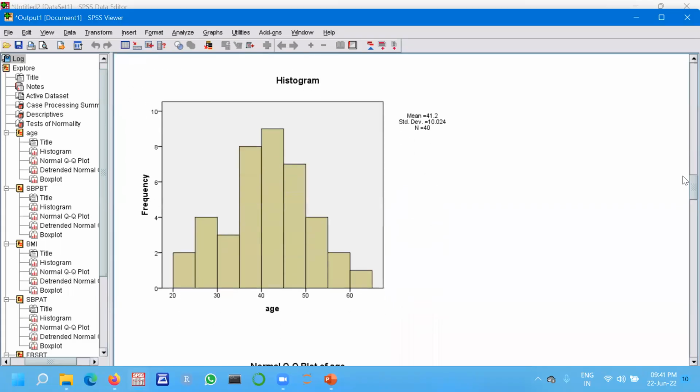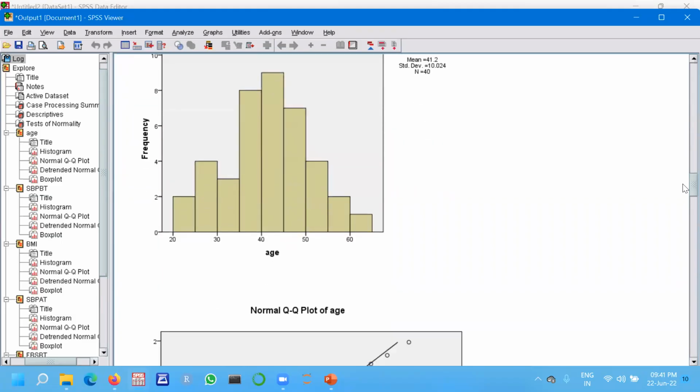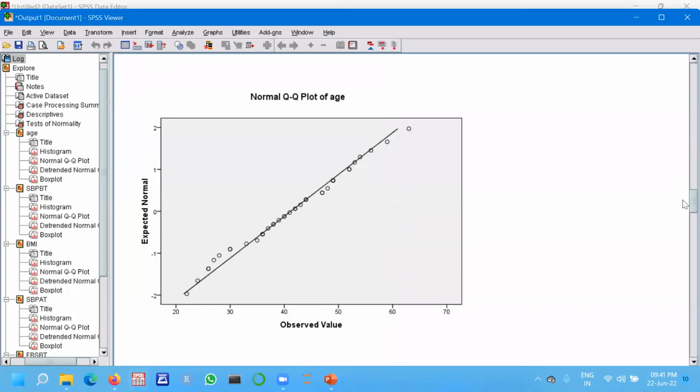So I have shown you the histograms, isn't it? See, age is a perfectly normal curve. See, another method of finding out the normality is the QQ plot or quantile plot. See, the data is almost adjacent to this line, and there is only a slight outlier. Is it understood? So this is another way of estimating the normality.